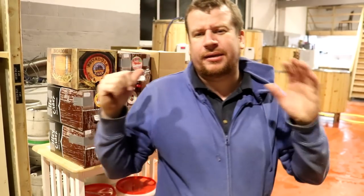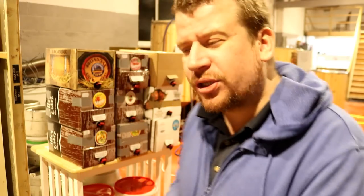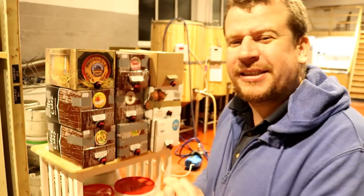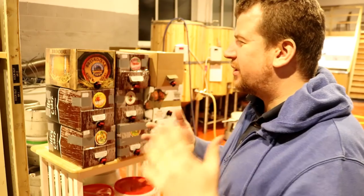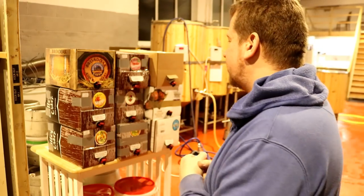So you can hear in the background with all the pumps whirring away and the chiller also operational, we are transferring. Just gone 5 o'clock, so it's not too much of an enduring day today, but I've noticed that this cold is starting to kick in and my throat is really quite sore.